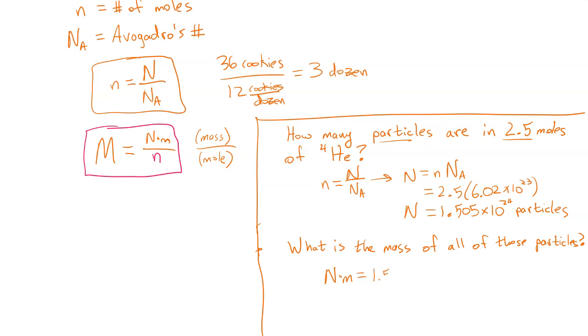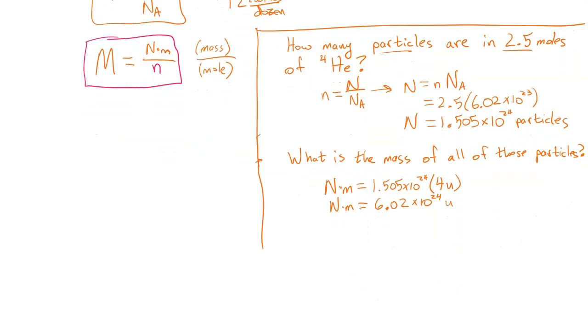That's 1.505 times 10 to the 24. Now, you don't really have to go look anything up for the mass of helium-4. It's in the name. Because of the way they defined what 1 U is, you could do this calculation in U, and you could get the answer in U. So the answer measured in unified atomic mass units would be 6.02 times 10 to the 24. That number is purely a coincidence.